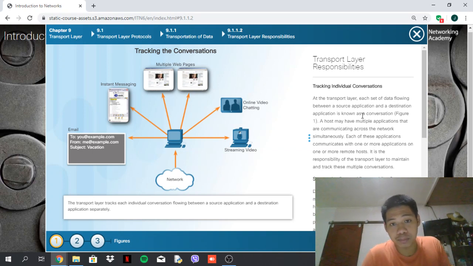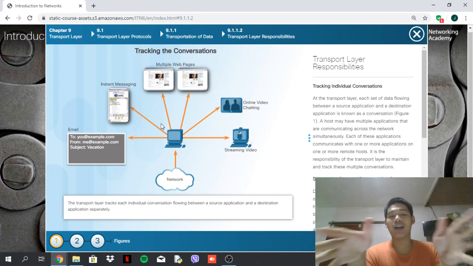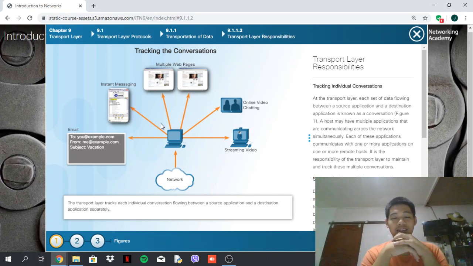For example, if you're having a conversation with your group mates or your teacher, you can track or read back all the information or the conversation that you and your teacher are talking about. If you left or forgot something, you can go back to the message that you sent or your teacher sent.